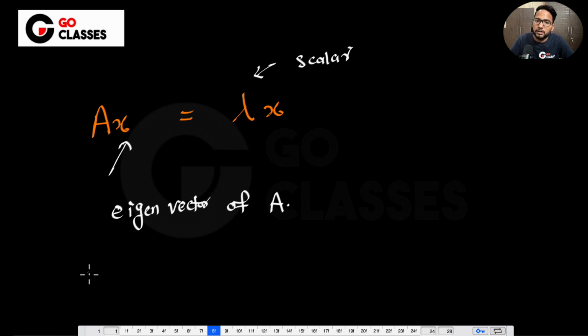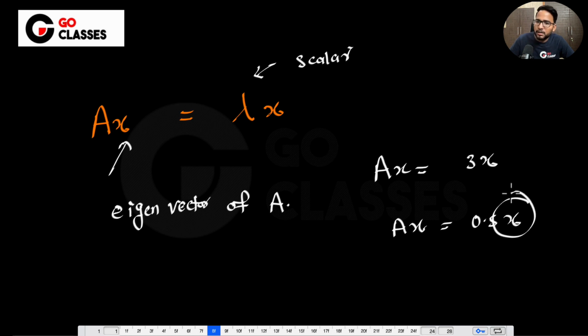I hope you understood. Now for example, let's suppose you multiply any random matrix A with x, and let's suppose you get 3x. Then this x is an eigenvector. Suppose you multiply A with x and you get 0.5x. Then this x is an eigenvector. So basically you multiply a matrix and a vector, and if you get the same vector, the constant could be 1, it could also be the case that you get the same vector. If you get the same vector with a constant difference only, then that vector is called an eigenvector for that matrix.